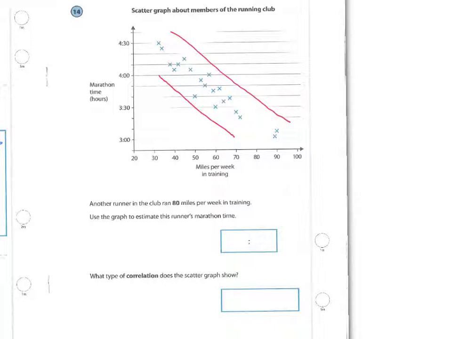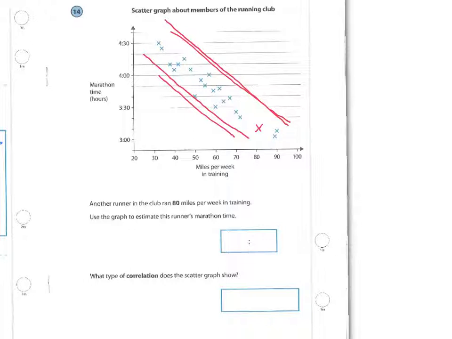What we can see is these crosses generally slope in a downward direction as the graph moves from left to right. Now I would always try and put a little channel amongst these. It's almost like the curb on a road, so all the crosses lie within the road. Now what you can see there is that we are now able to place the cross for this marathon runner. If they're doing 80, as long as we plot the cross for that marathon runner somewhere within this channel, then we would have a correct answer. So the marathon runner could actually go anywhere within this channel. So I would probably go for my first option.